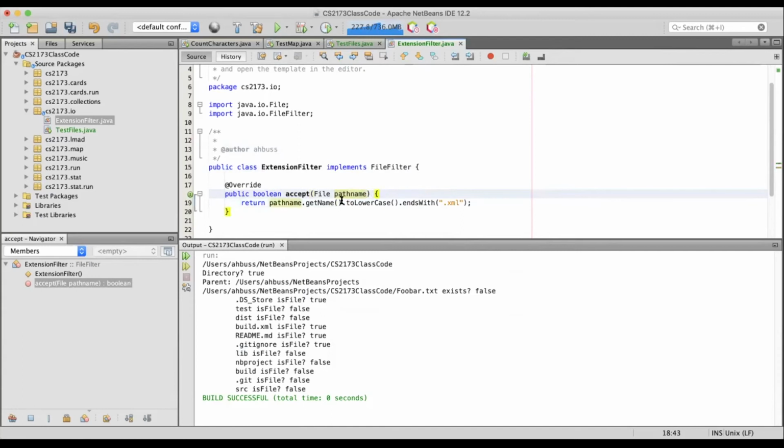That's actually badly named because it refers to a file; a path name suggests that it's a string. It's not a string, it's a file. But as a file, it has a name. And name is going to be a string, and strings have this method called toLowerCase, which puts it all in lowercase. And as long as I'm saying if it ends with .xml, then I will accept it. And if it doesn't, then I won't.